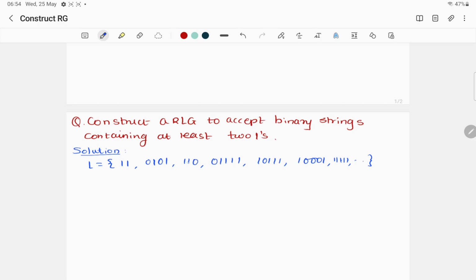Or I can have minimum two ones, maximum any number of ones, and there is no limitation on zero coming, how many times, or not at all occurring. Or I can have only strings with all ones as well. So these are the different types of strings which are acceptable by this grammar. Many times you get this question, how do we find the solution very easily? Yes, so there is a trick.